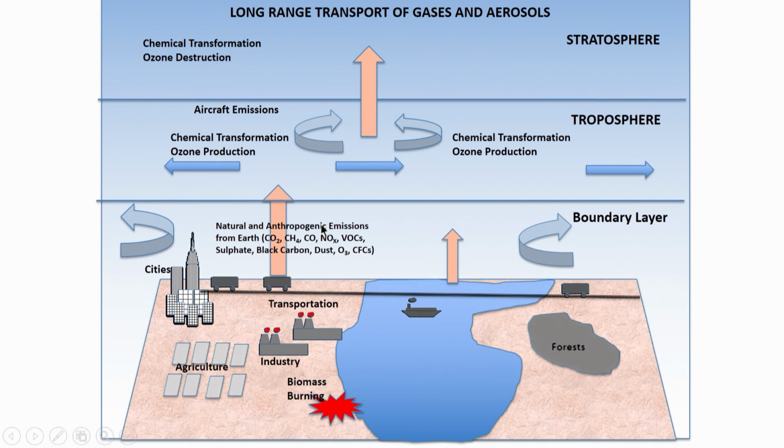So as we see here, we have a large amount of natural and anthropogenic emissions that are released into the environment, and these contain gases such as carbon dioxide, methane, and hazardous chemicals such as volatile organic compounds and so on, and a large amount of combustion sources release nitrogen oxides, sulfur oxides, and particulate matter.